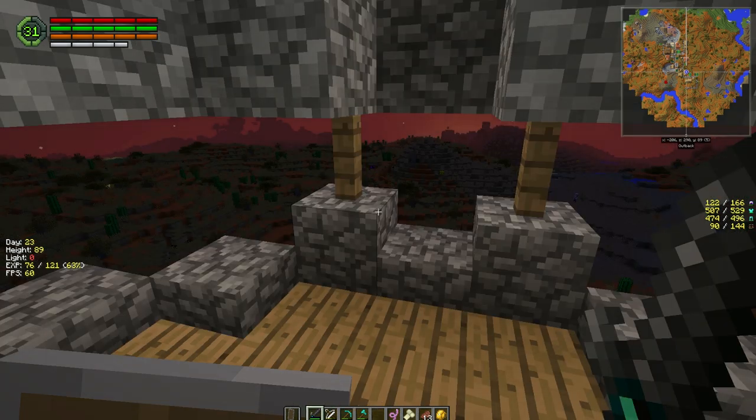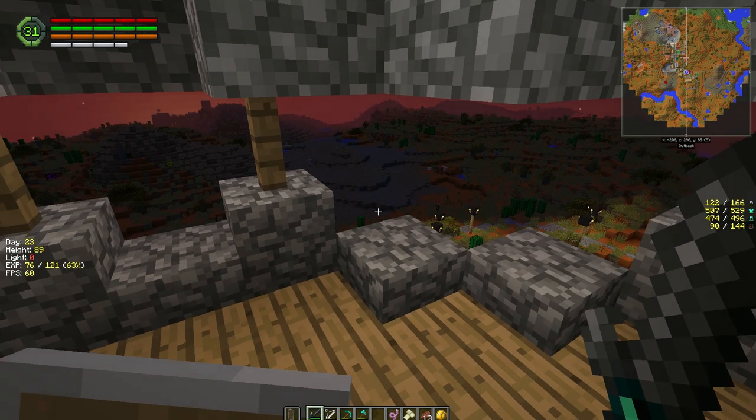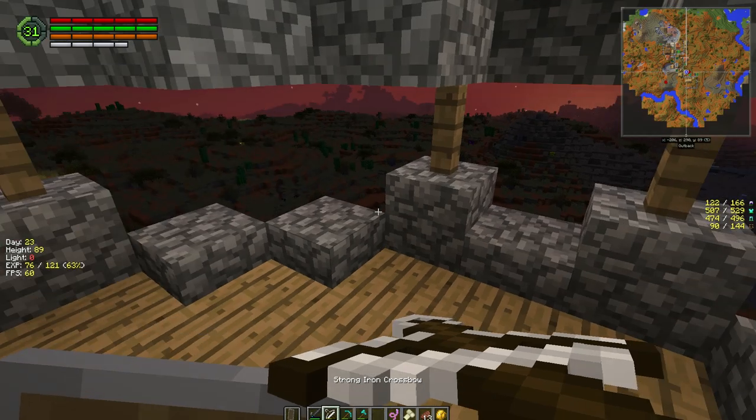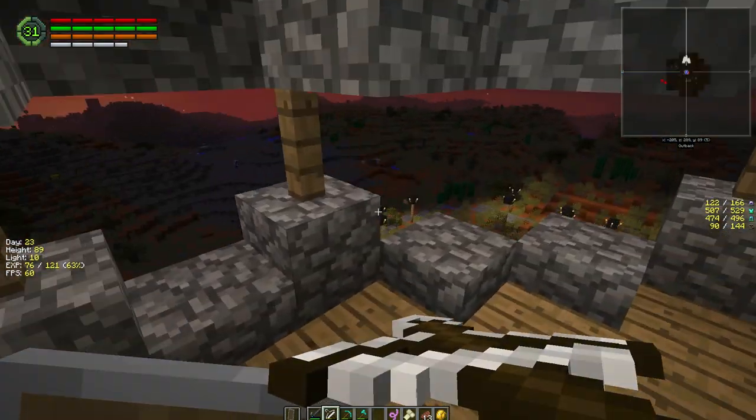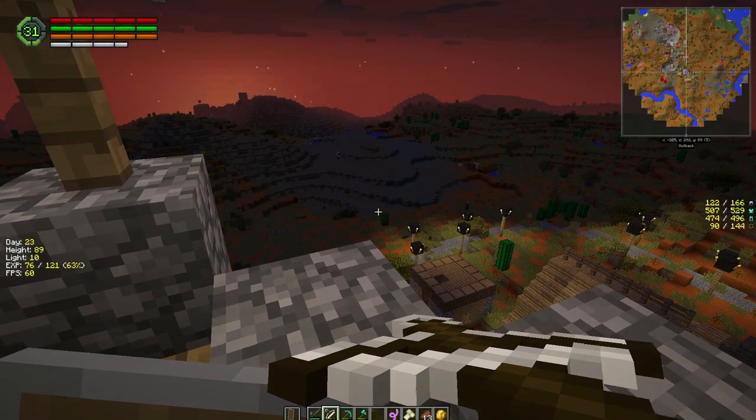All right, guys, the sun is coming back up now. Really, really quiet evening. Nothing happened. There's a couple of mobs down here, I think, that are trying to make their way up. I don't know. But we're going to have a quick look at the map here.